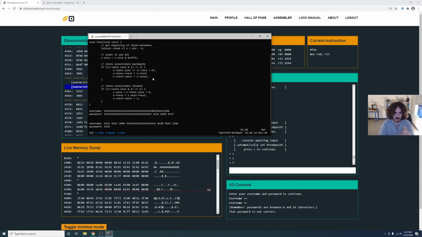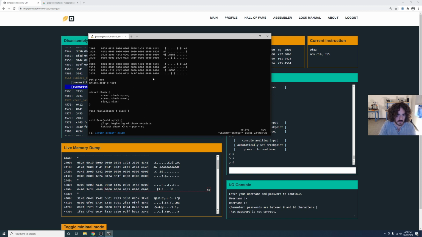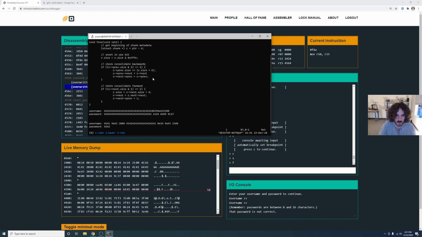B24. So this is our previous pointer. We're pointing back to there. And we want this to be where we're going to write to, which is 9A43. And we're going to write the address of the return there. So it's 4564.